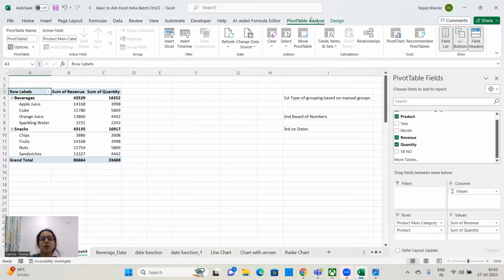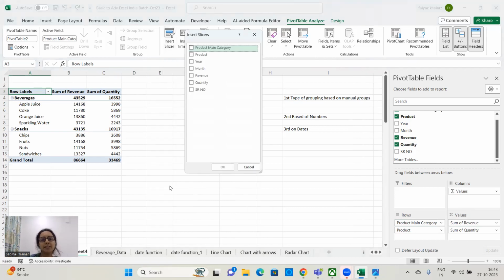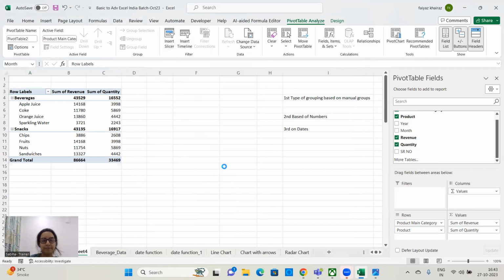Now, when I click on pivot table analyze, I can apply a slicer to any one item of my column labels. I repeat, I can apply a slicer to any item of my pivot table fields. Click on insert slicer, click on month and say OK.